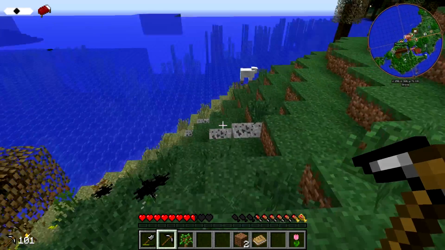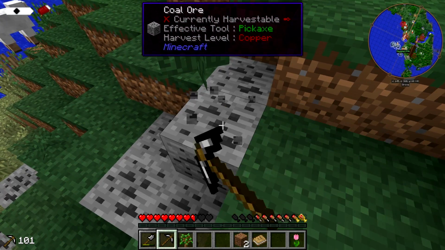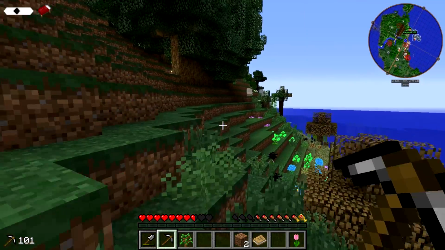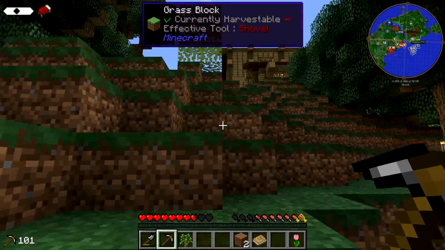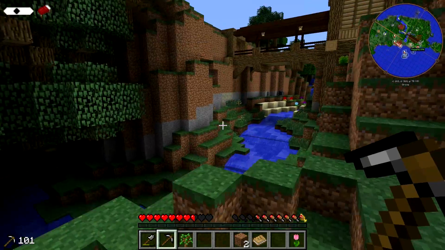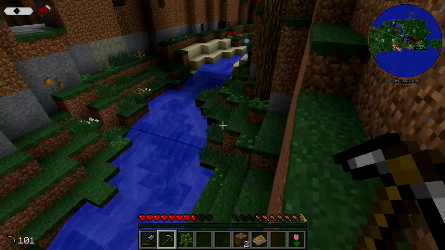I'm gonna get some coal. Coal is always good. You'll get coal till you level up your pick. Right, I can't get it. Okay. The challenge is a little started. It's not Terra Firma Craft, but it's definitely... Yeah. So I assume I have to pick some stone. Yep. Alright. Let's do that.